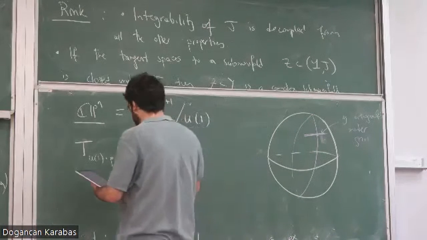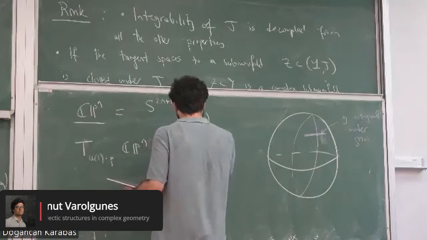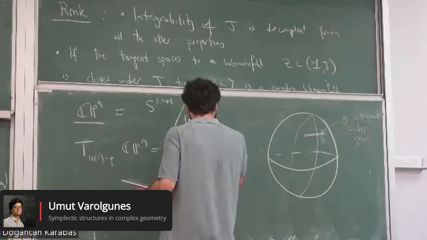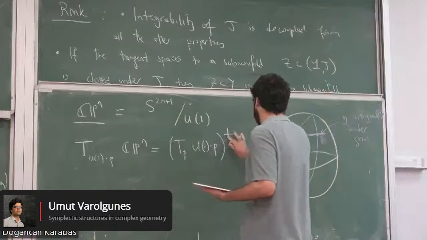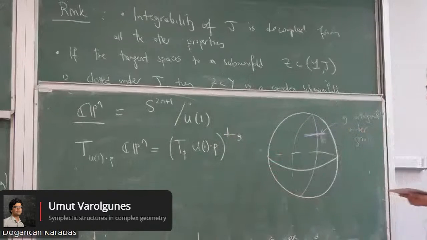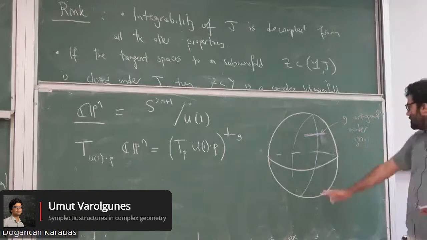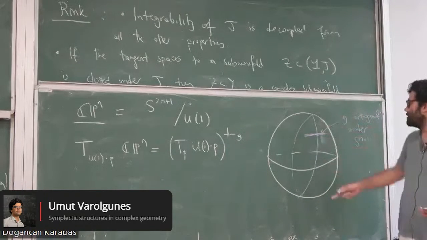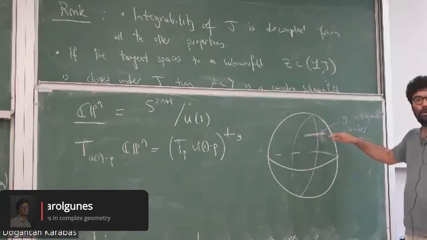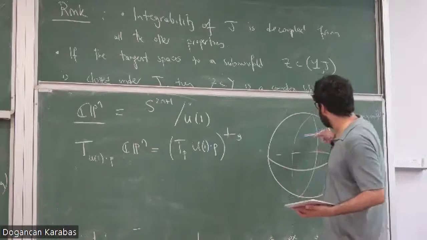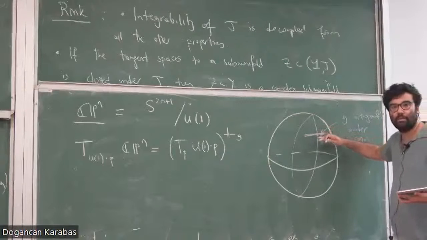So then I write this as TP U1 P, symplectic orthogonal, metric orthogonal with respect to G. Okay, so I have a metric on C^(m+1). It restricts to a metric on S^(2m+1). I have this orbit. At every point of that orbit, I can take perpendiculars. And you can compute that when you take the quotient, these directions die, and what's left is these perpendicular directions.